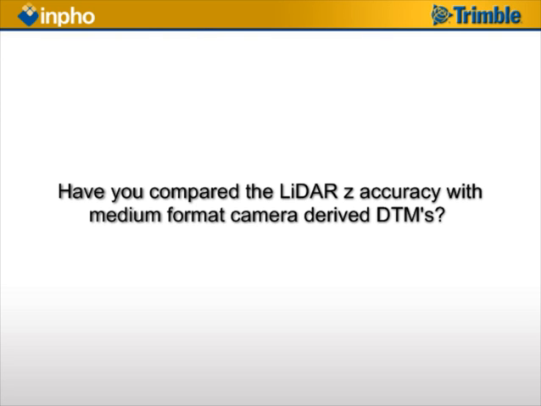But again, when we compare laser data with DSMs coming from imagery, we still have to remember that if you have bad image quality, then that of course will affect the matching. So really you have to use a good medium format camera in order to create that high accuracy point cloud. If you have blurred images, or if you do not have any forward motion compensation in your camera, then most probably your point cloud will not be as good as a LiDAR point cloud.